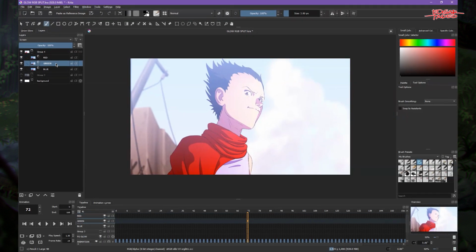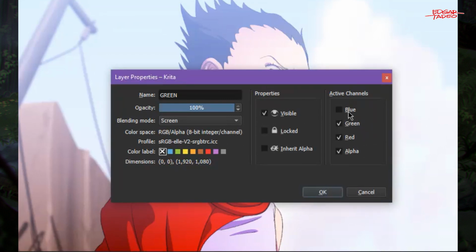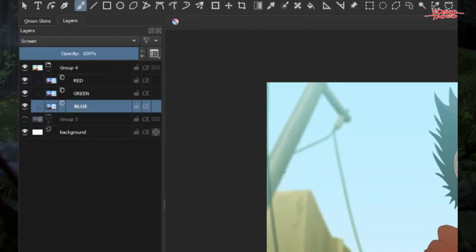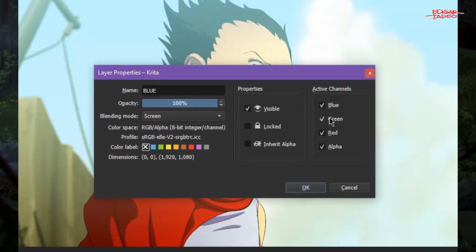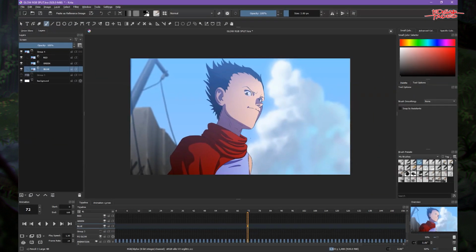Now let's go to green, press F3, and do the same: leave the green this time, uncheck the red, then click OK. Then the blue, now we will leave the blue. So uncheck and uncheck and check. There you go. Now we're back to normal.